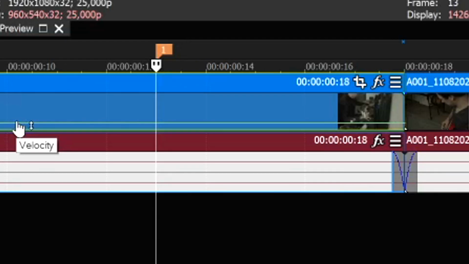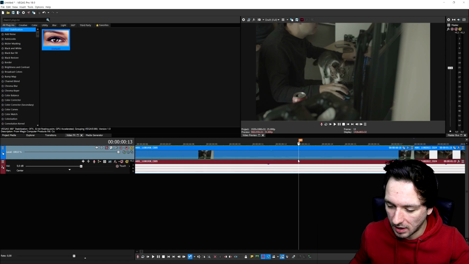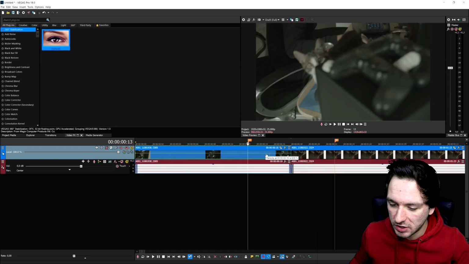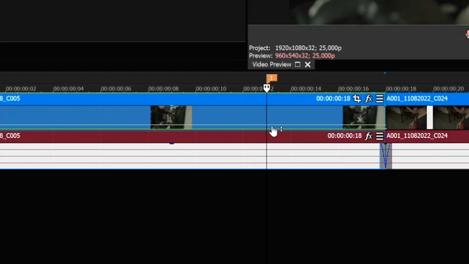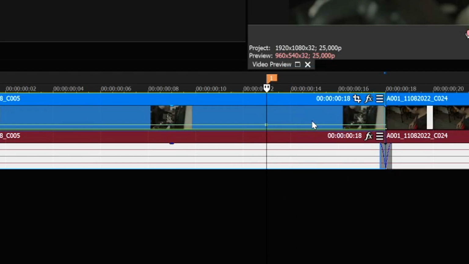Then this green line will appear, and we want to first make a little dot in that green line, because if we start messing with the speed right here, it will actually speed up the entire clip because the line goes up on this part as well. So we're going to first right click and click on Add Point. Anything that we do from here on will only be on this final part, because this is the beginning dot.